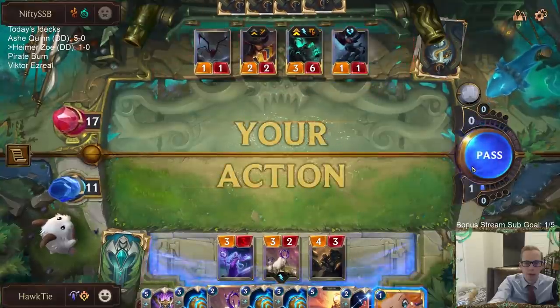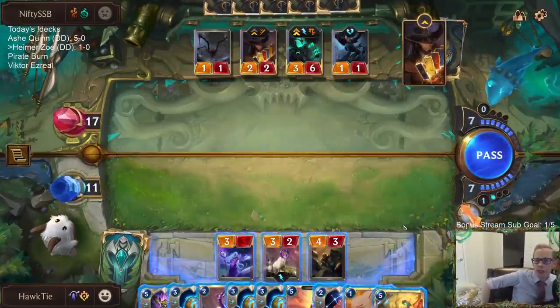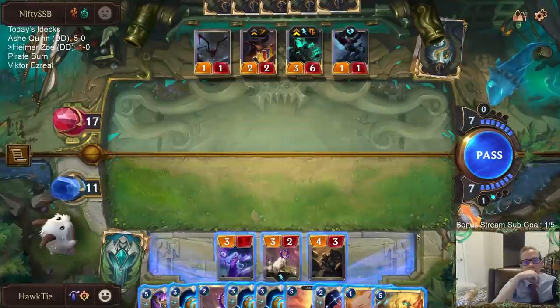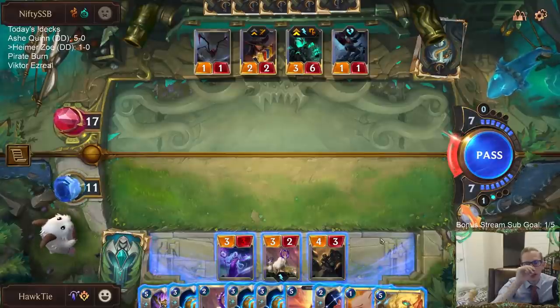That egg, did it move? The miracle of life. Heimer. Look at all these numbers. There are so many crooked numbers over here. Yeah, we could do Heimer into Flash, Flash, Flash. I don't really know what my plan is against Thresh if I do that. I think I do that maybe next turn.